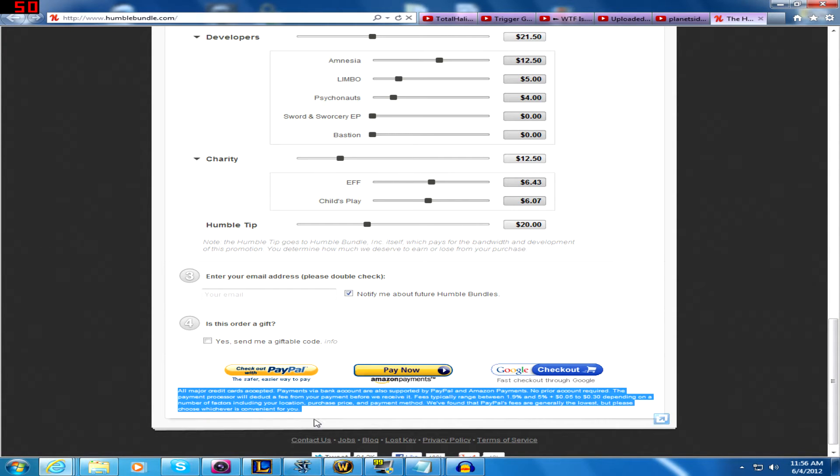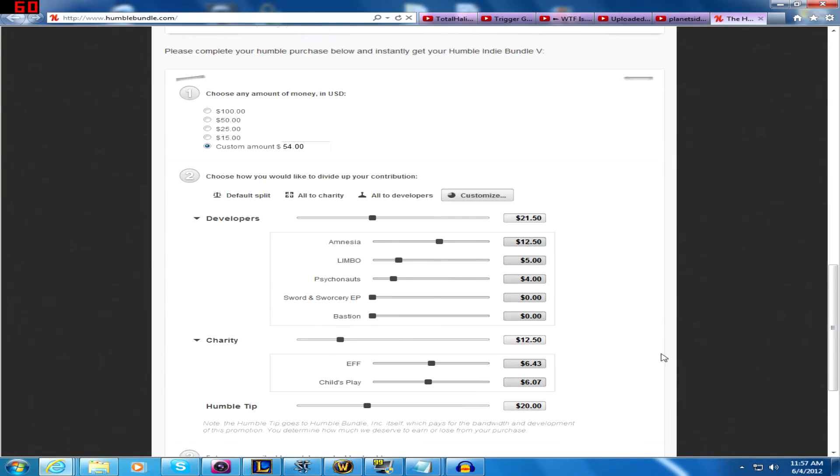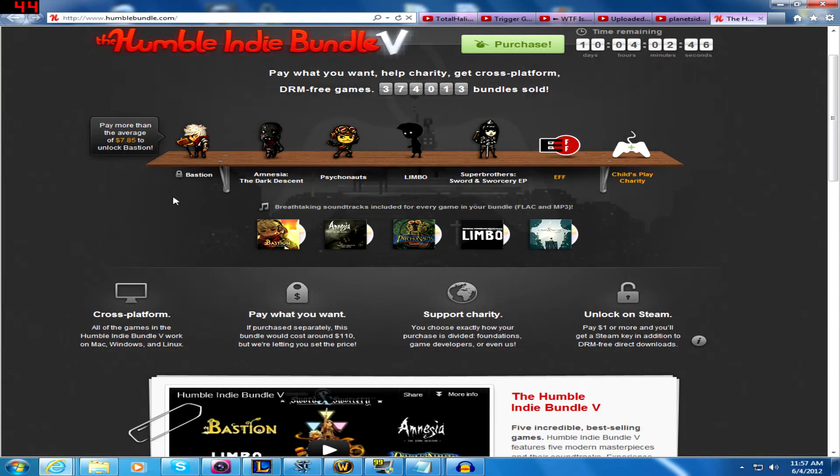Here's the problem. I'm currently changing banks at the moment in real life, which means that all my cards are totally invalid. No online transactions for me until that's all sorted out, which means that I can't pick up this bundle through any of the listed methods. There is one place that I do have some money that I could drop onto an online transaction, that I had set up before I changed banks, and that's in my Steam wallet. There's not a lot there, but it's more than one cent. But to my surprise, I can't buy this on Steam or use my Steam wallet to get the bundle.